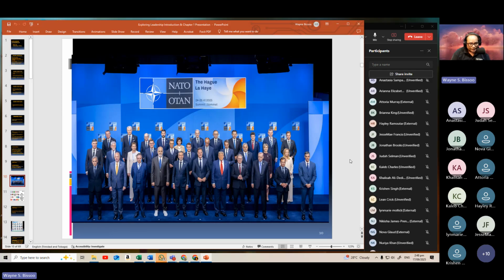You'd notice a sparsity of female leaders here at this level, because here we're talking about premiers, prime ministers, and presidents. You can see our friend in the middle there. You can really see just one, two, four women in this NATO summit. And this is decision making at a level where these people are responsible for world peace.